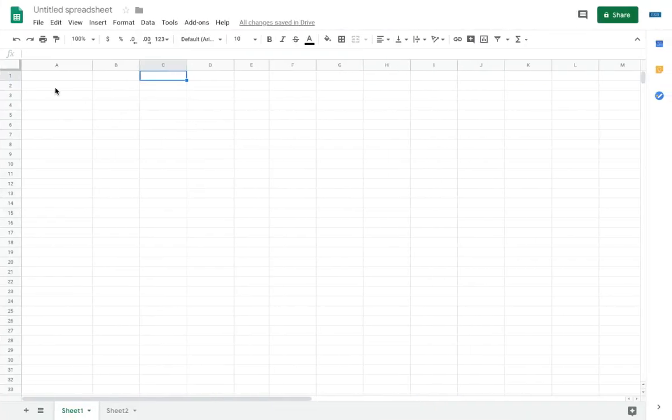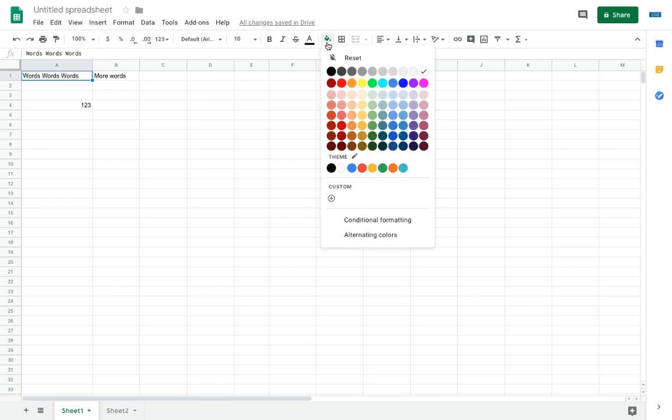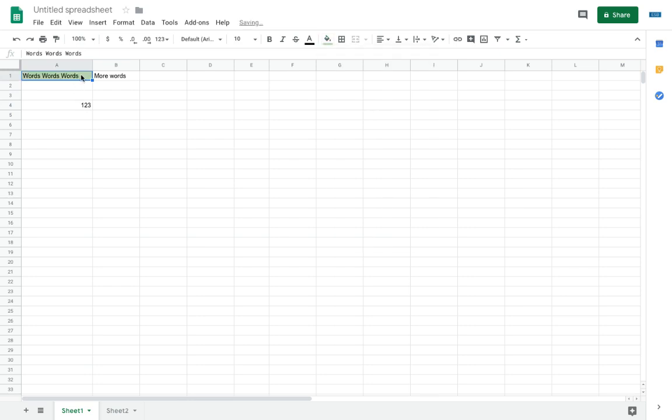What does that mean for you? If you write words here, they don't affect anything that happens in any of these other cells. You can write more words. And anything you write in either of these, if you put numbers, letters, doesn't matter, it won't impact or affect the cells next to it unless you do something to make it do that, which we'll get to in just a second. You can change the formatting, you can change the colors if you wanted to, and it won't change the color or the font size of anything around it. So first thing you need to know.